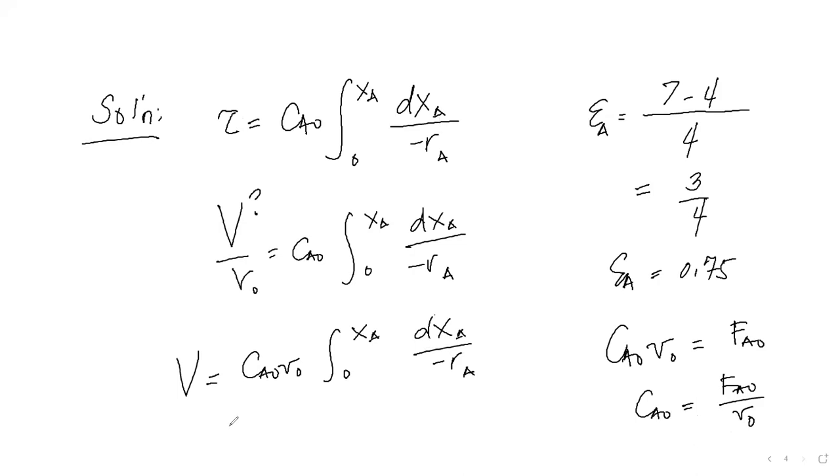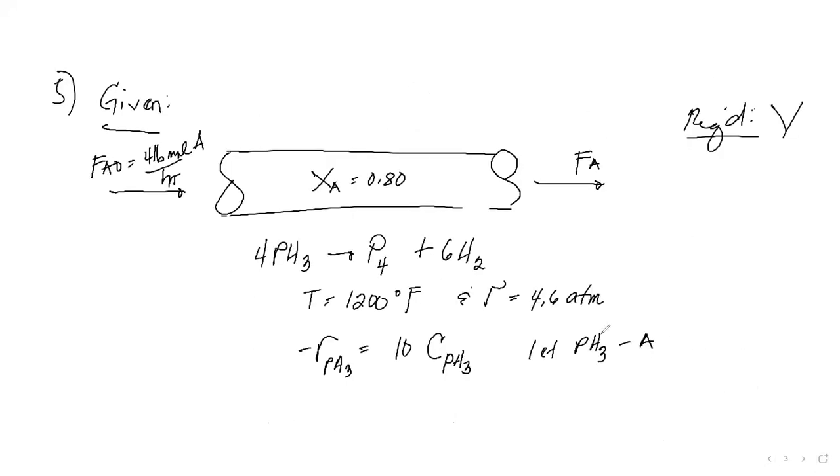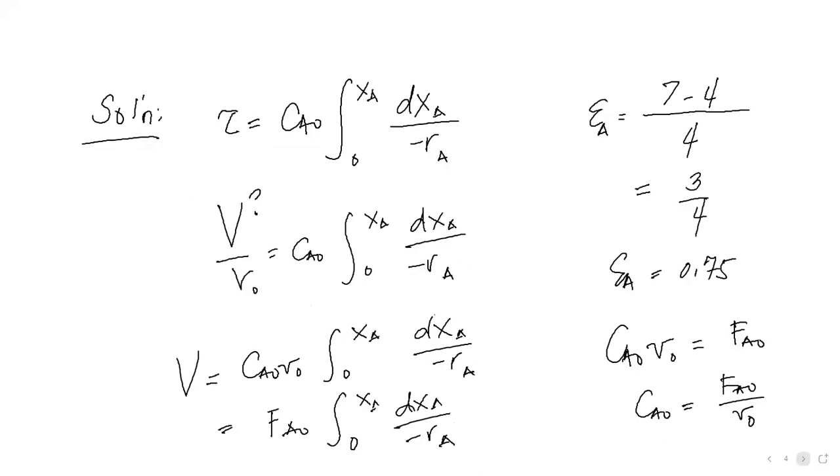Okay, now, your CaO-VO as written here is equal to FAO. So then now we have the provided information. So this is 0 to XA and we have dXA over the rate. Now I have a generic expression here and I can substitute the 0.75 epsilon A which will be appearing in the rate expression in the denominator of our given integral. So volume would be equal to, I can now substitute what is provided in the problem in terms of FAO, and our FAO is 4 pound-mole per hour. So this is 4.